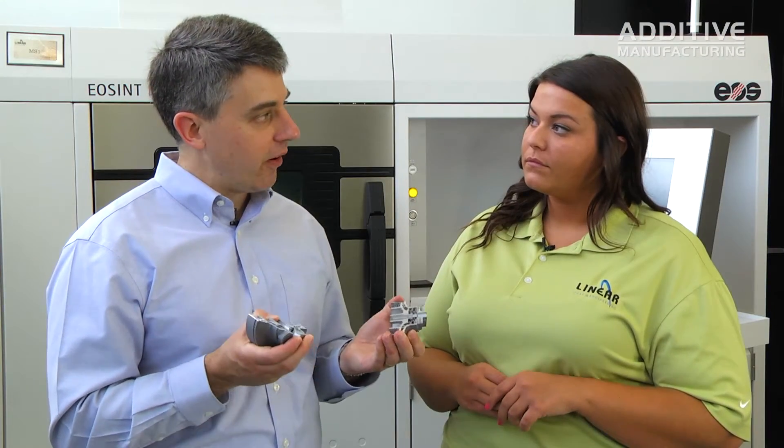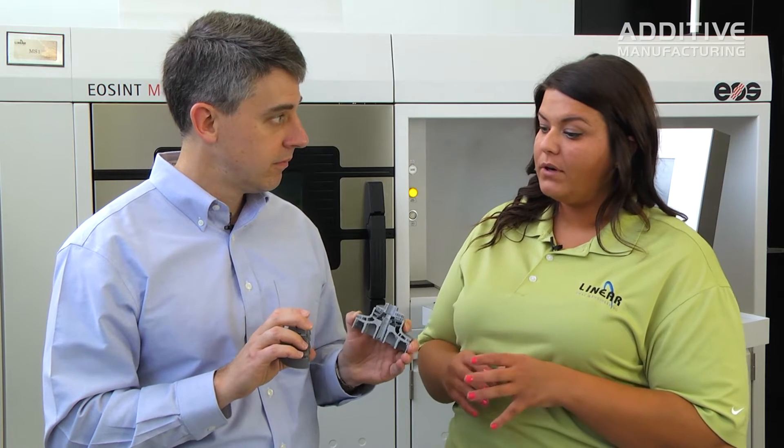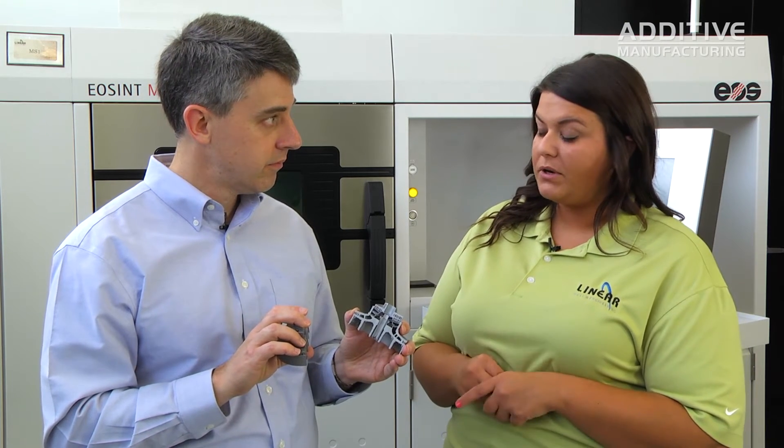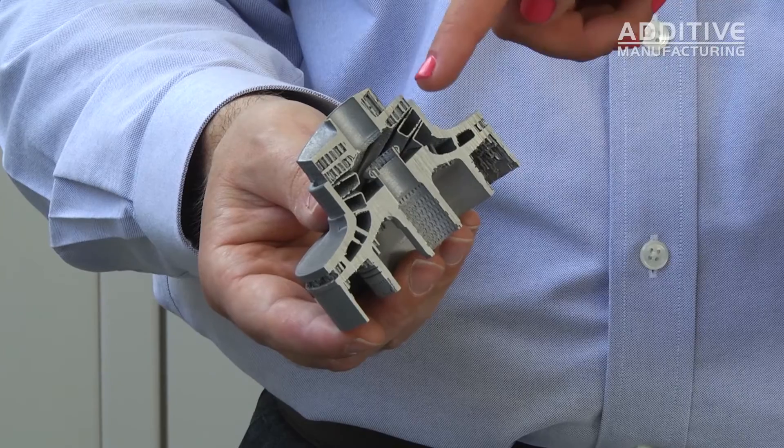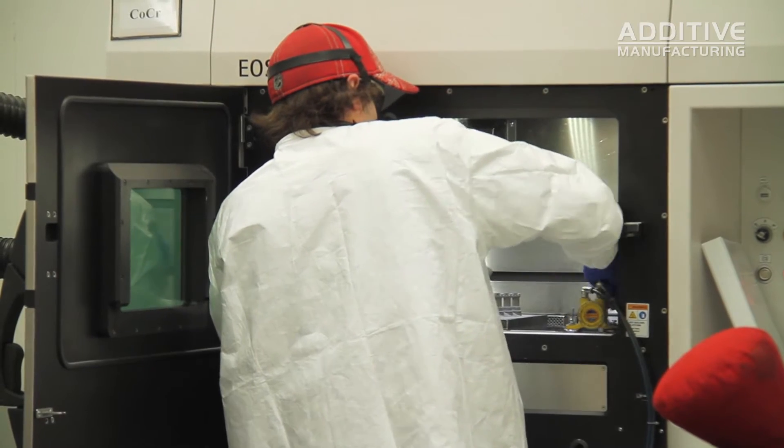Brandy, why is this part a good candidate for additive manufacturing? This part is a great candidate because of the internal geometries. For this particular part, we had four parts on one build platform, made out of aluminum material, grown at 50 micron layers — taking about 55 hours total for all four parts. Because there were four separate parts on the plate, they actually had four different internal geometries. So you're able to print multiple iterations of a part that typically you would have to design, then tool or cast, test, redesign, and repeat. You can put multiple designs on a single build platform and test all of your designs at once.